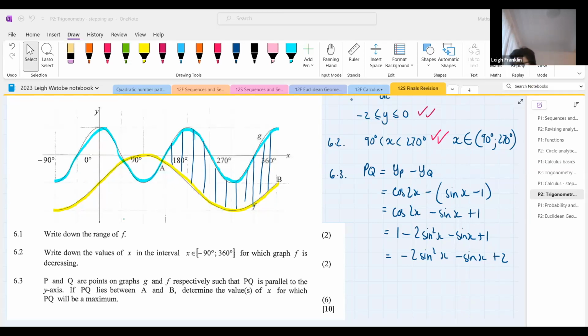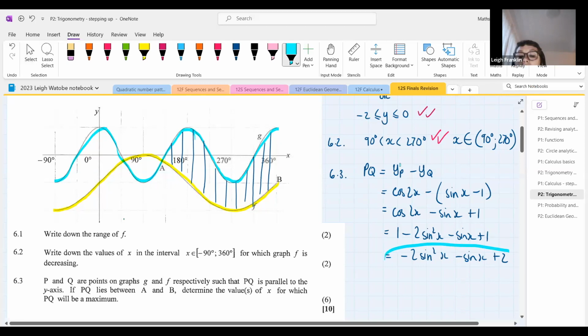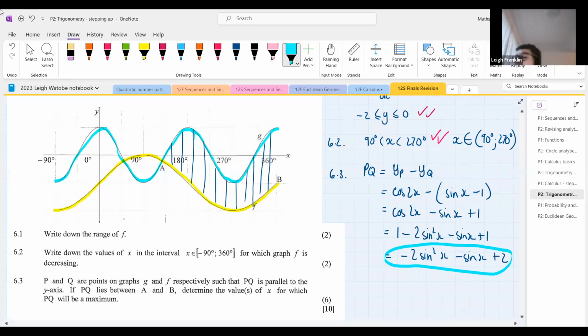Okay, so what's difficult for us to see here is that this expression that we have here for PQ, it is quadratic. It's quadratic, isn't it? So remember, when we're dealing with a quadratic, aha, Trish, good, well done. There we go, Boicho, lovely. The rest of you are starting to catch on now.